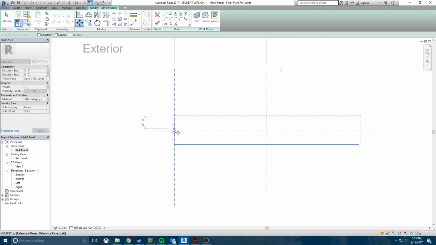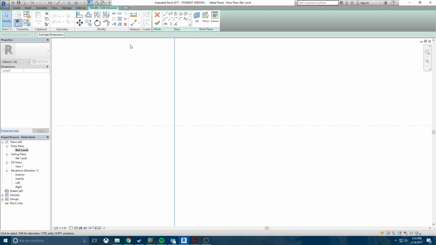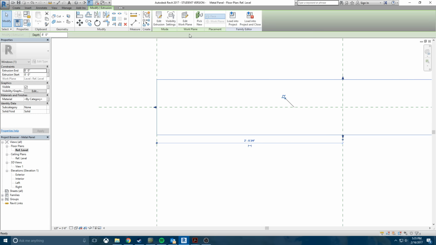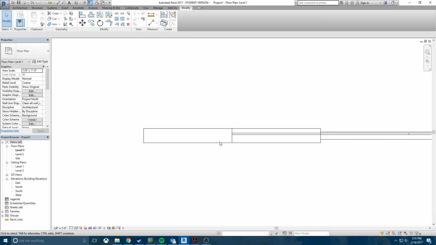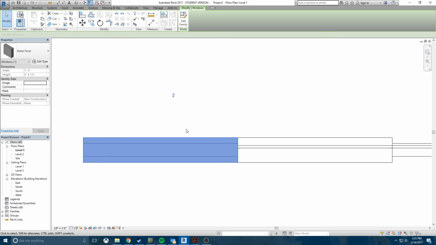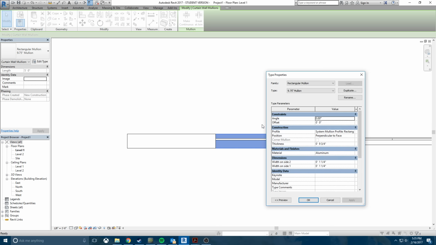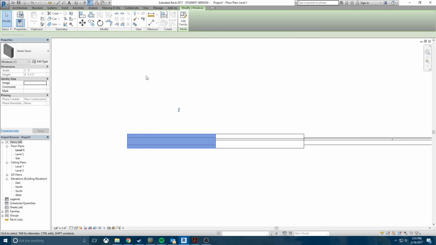And then let me move this to the center. Alright, so if you create the wall thickness the right dimension, it should match up with the dimension of the mullion. So whatever your mullion is, make sure the thickness is the same as the metal panel that you created.